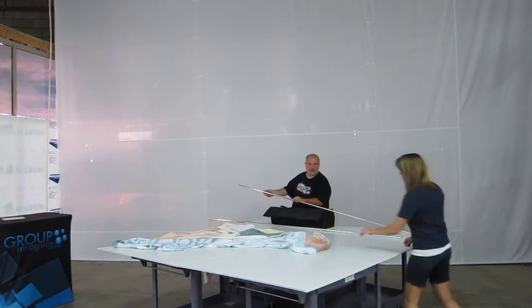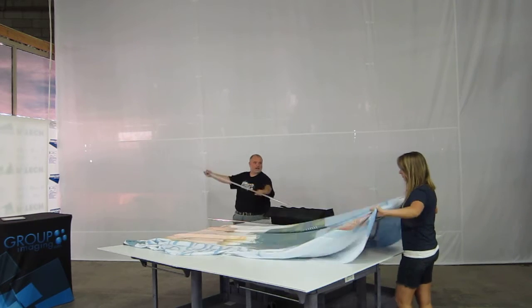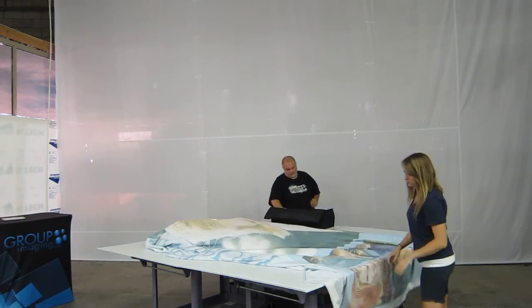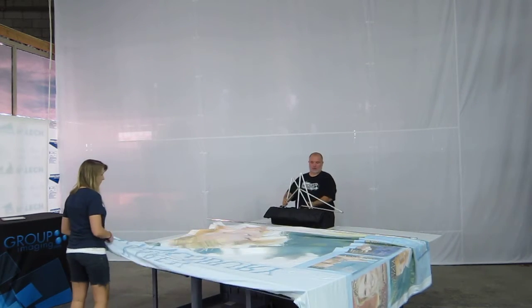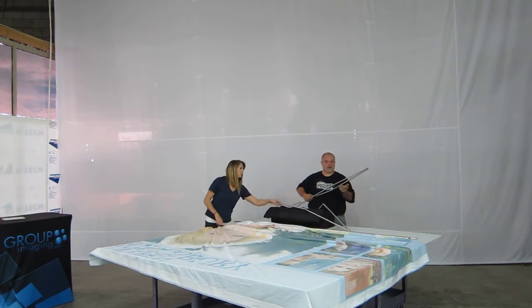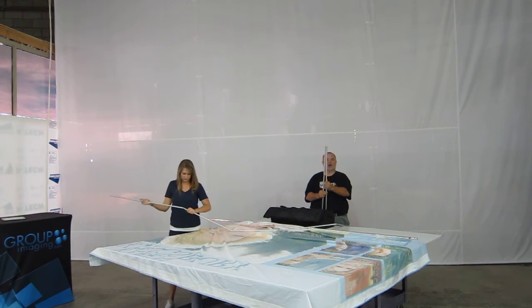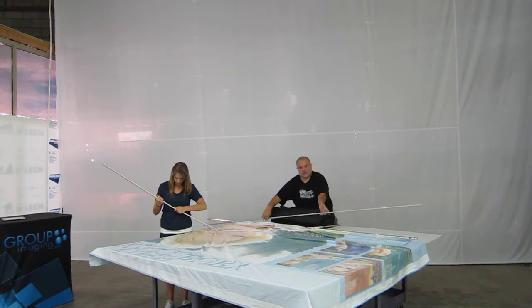It's real important when you're designing a booth that you keep your copy light and your graphic large. The point of your display is to draw people into your booth, not to be a flyer for them to read, because you don't have that much time to get their attention. What it really comes down to, what will sell your products, is you and your booth. What we do is help you get the people to your booth.